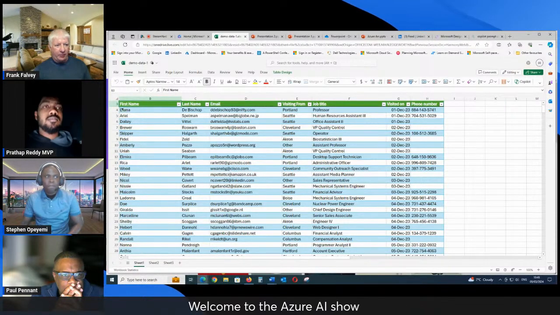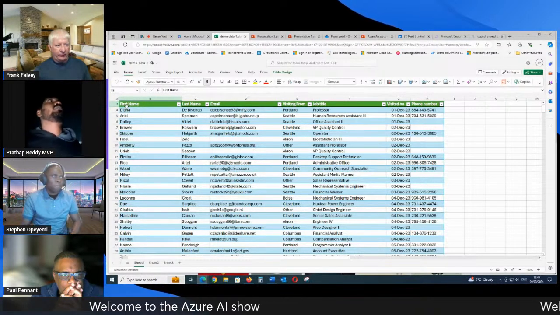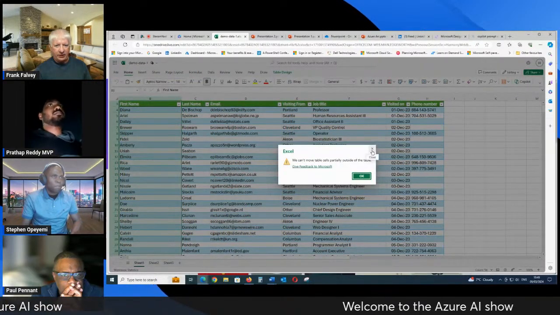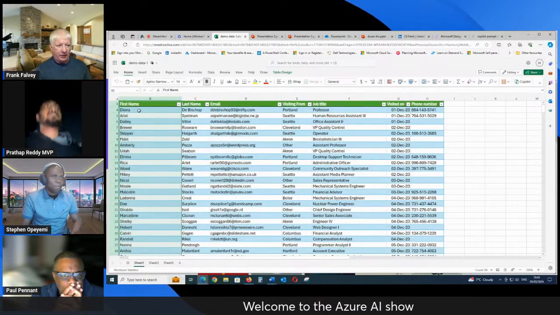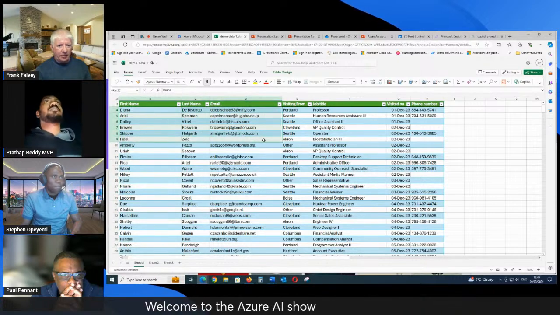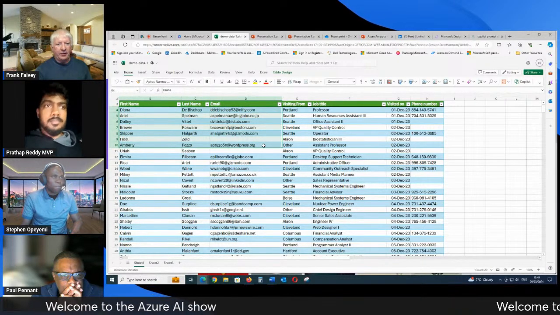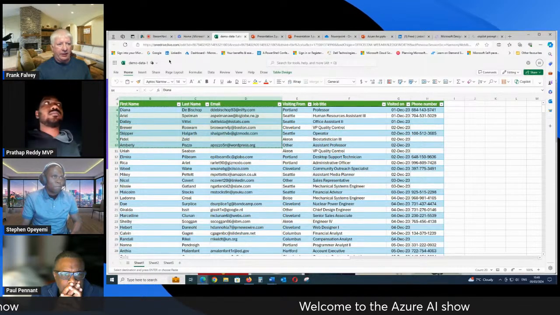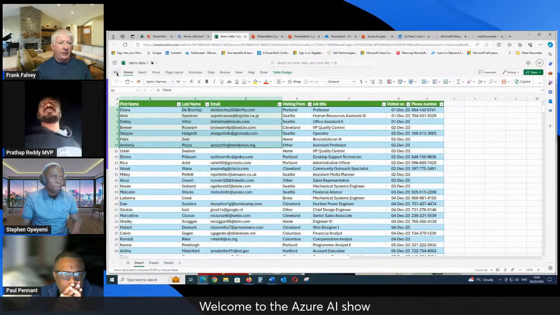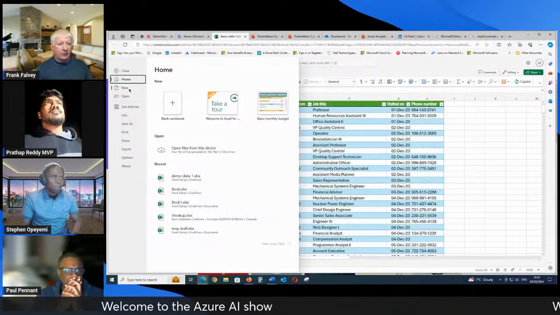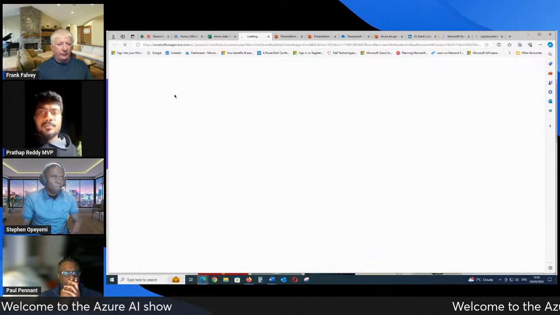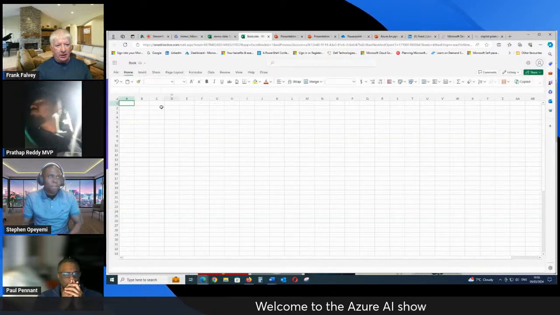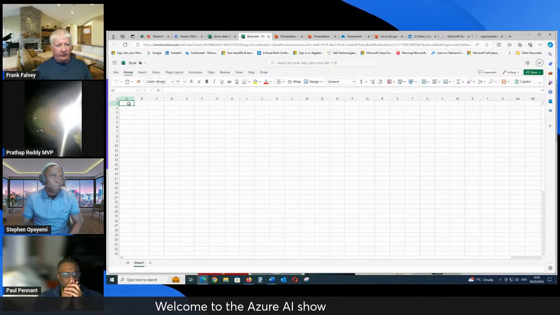So if I just copy out a few lines out of this here, let's see now, can't move the table. I just want to copy a few things here. Copy, and I'll just make a new one. New, we'll make it a blank one. And I'm just going to paste in the information here.